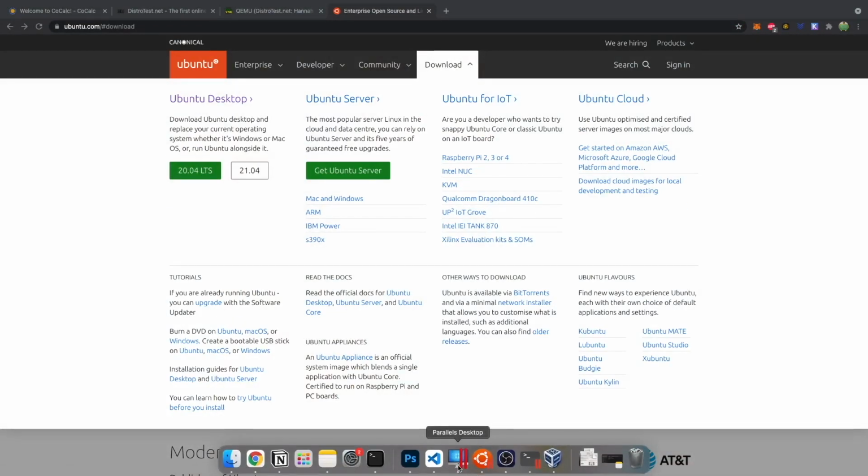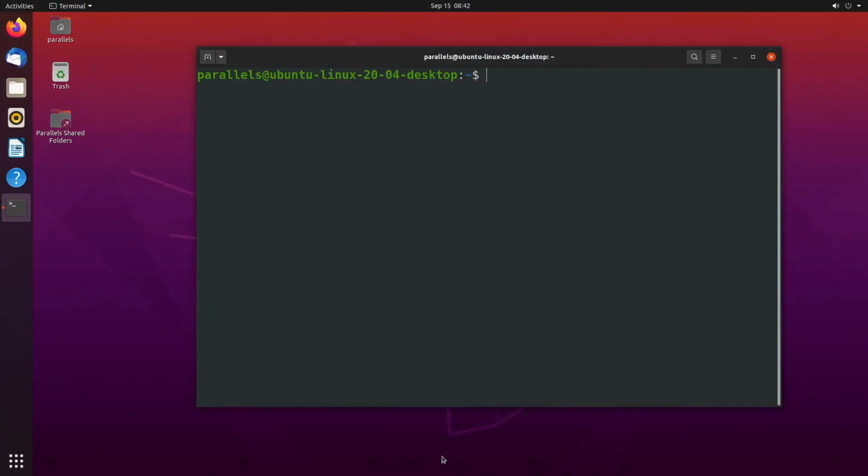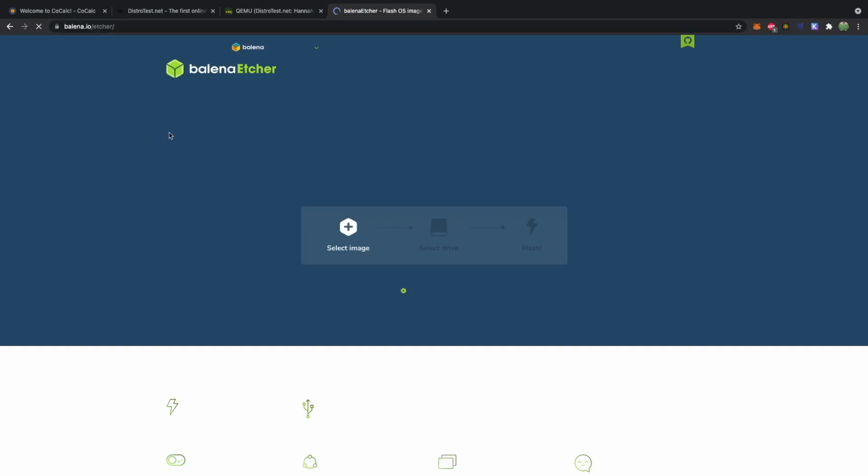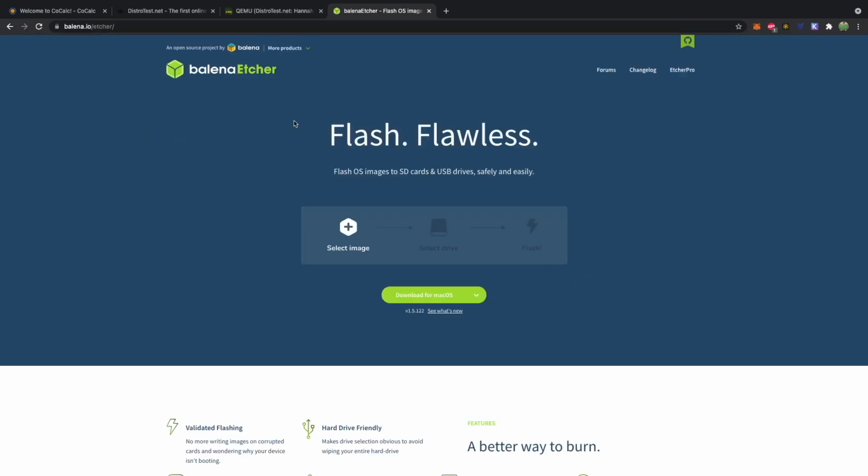Now, I actually ended up using Parallels, which I think is by far the easiest, and it runs very smooth on Mac. However, not everybody is going to have that. The last option is if you get that ISO, you can actually flash it to a USB stick using software like Balena Etcher. This will allow you to actually install the operating system on a USB stick. Once it's on that USB stick, you can boot your computer to that USB stick. If you go into the boot options when the computer starts, usually you'll hit like F2 or something. You can choose that USB stick and it'll give you the option to install Ubuntu on the solid state drive for that computer or whatever you're running your operating system on.